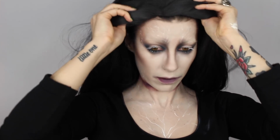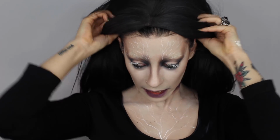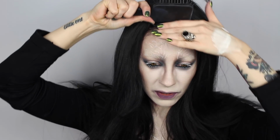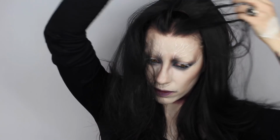This is just one that I got from the beauty supply store. I've already gone ahead and popped some baby powder in it as well, because I think that just makes it look old and creepy. What I like to do as well is just grab a little bit of your own hair. And even if you don't have dark hair and you want to wear a black wig, you can always spray it black with a little bit of root cover up. That just makes the hairline look a little more natural.